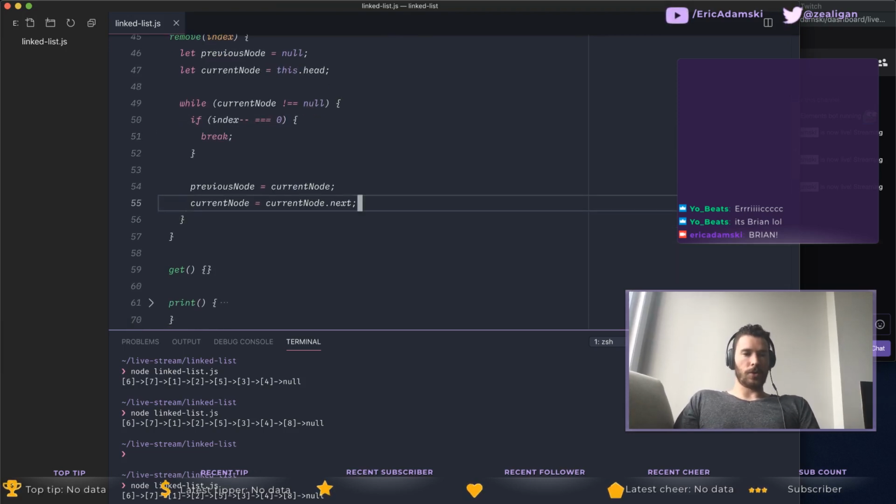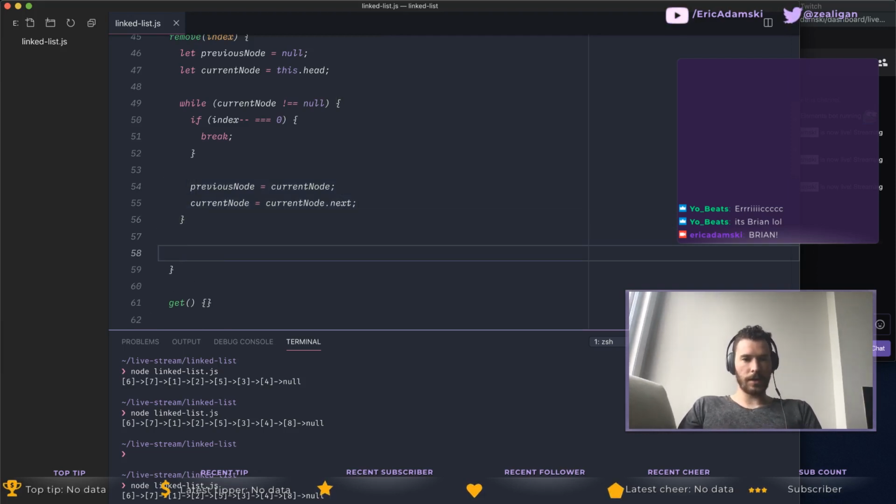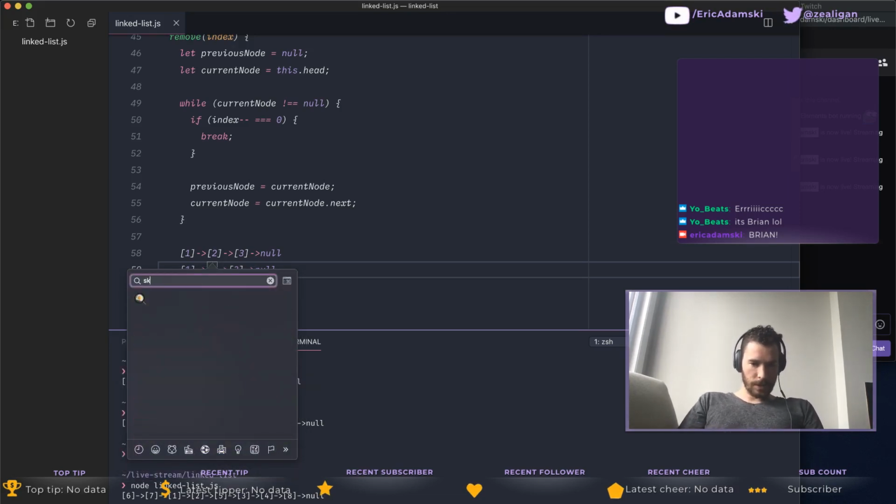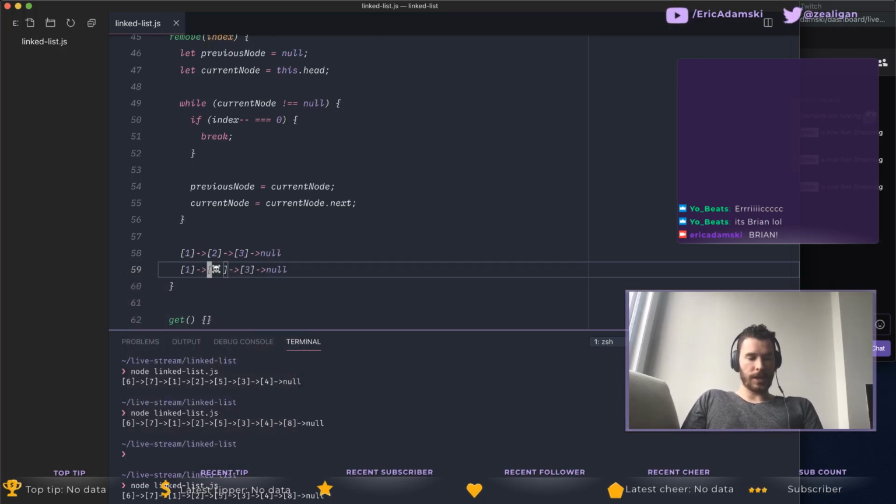Otherwise, we have to figure out how to remove the node that we're looking at. So over here, now removing a node is kind of funny. So if you have a list here, 1 points to 2, which points to 3. I'm going to do the middle because it's kind of the most complex, I guess. And that was the end. And we want to remove number 2. If we just delete the element entirely, we actually lose, so let's just replace this with a skull, of course. Skull. Boom, we killed it. Element number 2 is dead.